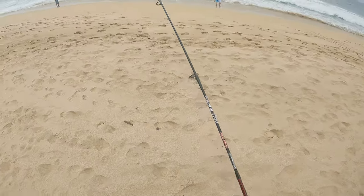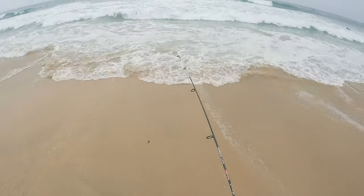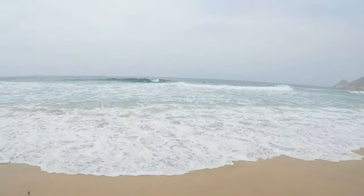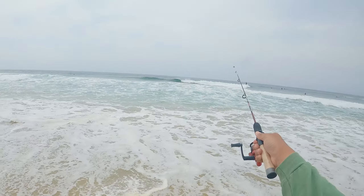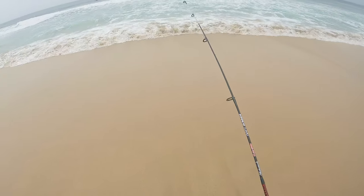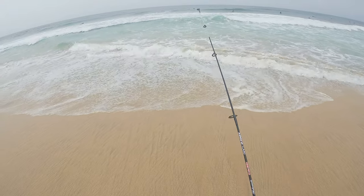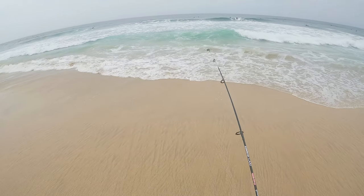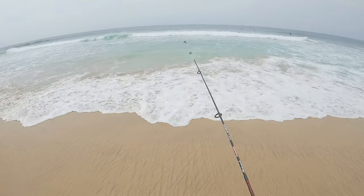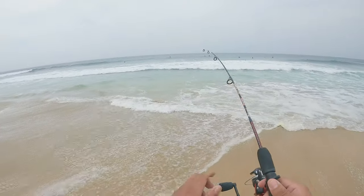We ready to fish. Oh, this is gonna be crazy trying to cast this, man. That's the only thing that I knew was gonna be an issue, trying to get this out there far enough. I have to put my phone back in my backpack, all my belongings, because I'm getting wet. Oh yeah, take it. Did we get him? Did we get him? He might have got lost in the wave. He might have got, no, he's on, baby.